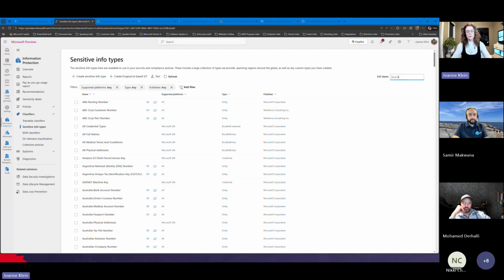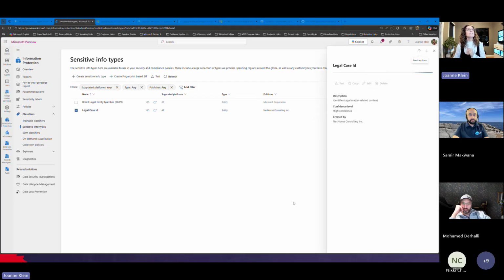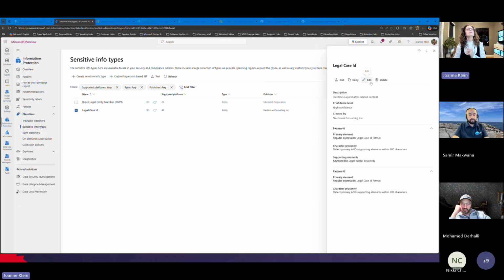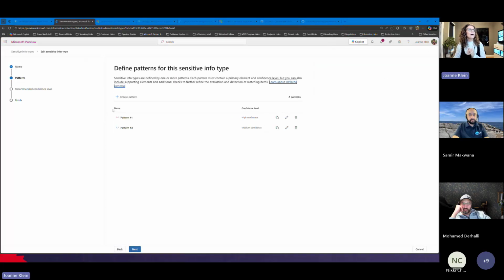And what I want to show you is the one I built about 10 days ago. So I called it legal case ID. I'm just going to edit it so you can see I've got 2 patterns, one for high confidence, exactly what I just did, and one for medium confidence that's just the regular expression.